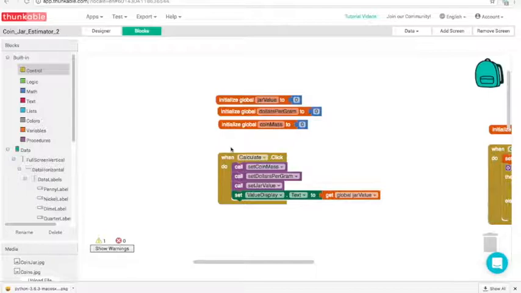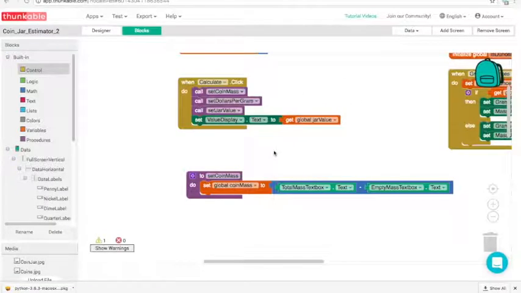So the things I highlighted in green earlier in my design sheet were translated to these 3 purple things. These are procedures. So what I've done is I've just taken blocks of code that I could have just stuck in here and taken them out and separated them so that it's a little more clear and this is a little more concise. So what I'm doing here is I'm setting the coin mass, then I'm setting the dollars per gram, and then I'm setting the jar value, and finally I'm setting the value display text to the jar value.